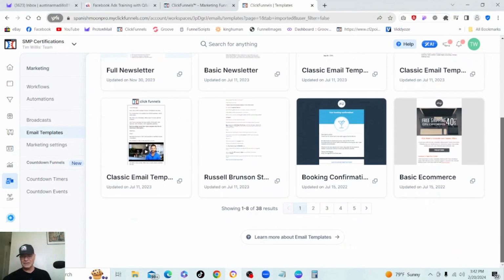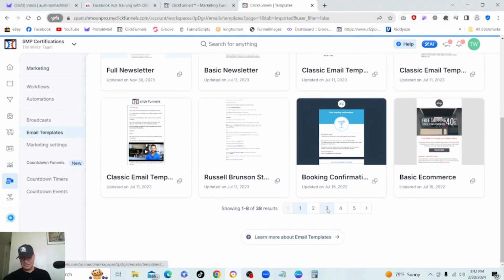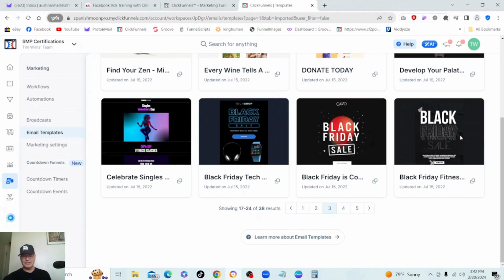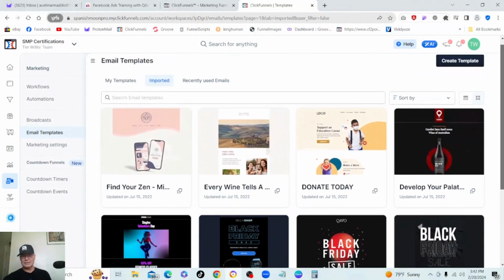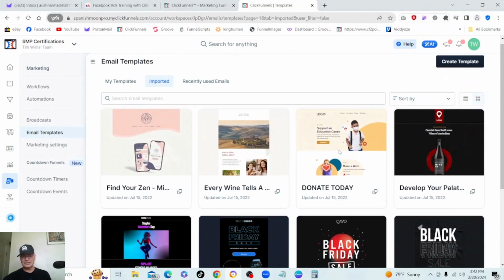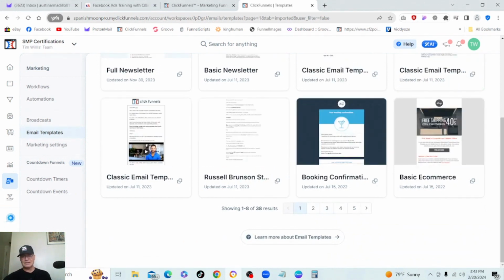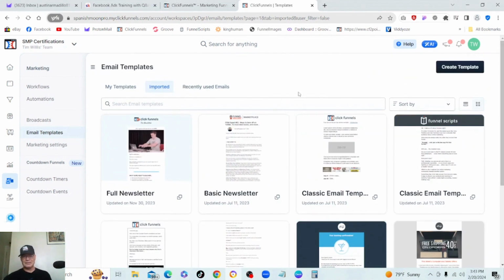Also, we have other things here that have themes, like we click here and go here. We see we have several that are themed with a Black Friday sale theme. We have one here that looks like it's for donations. So you can look around here and you might find an email template that suits the needs you have already, and you just need to modify it a little bit rather than starting from scratch. But let's go back to the front page and take a look at how we use one of these templates.